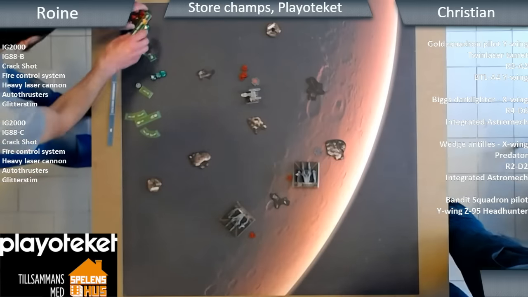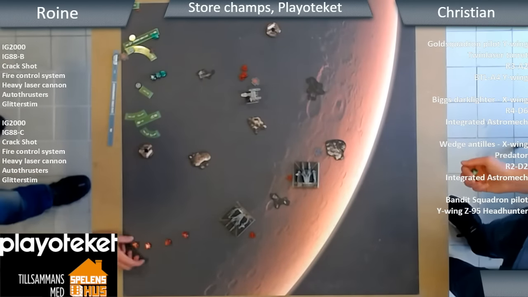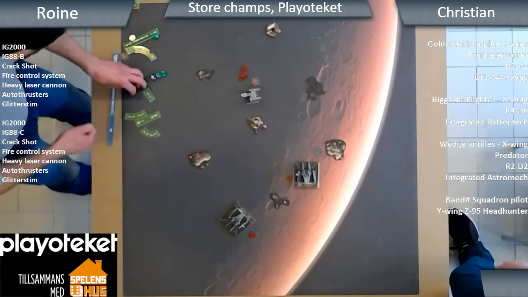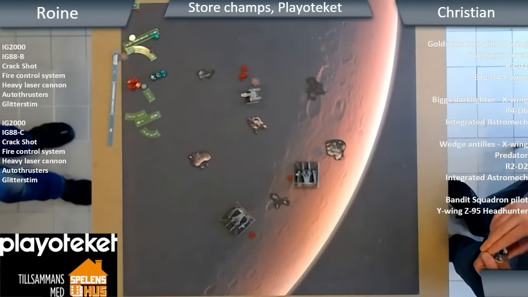Okay, so I just K-turned behind the IG there, making the most of those devastating heavy laser cannon attacks against the single agility die of the Y-wing. It doesn't even get its range bonus against the secondary weapon.